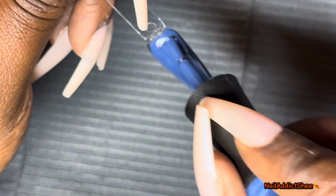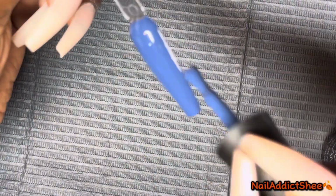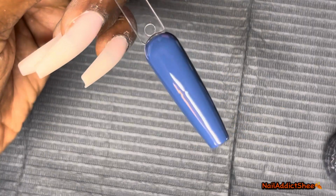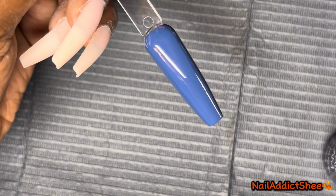So super pretty blue for sure. Not really seeing teal, but I do love this blue. It's a very nice shade, and I want to see what I can create with it. It's super cute. I love the name of this polish as well.